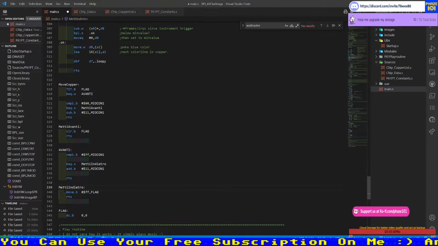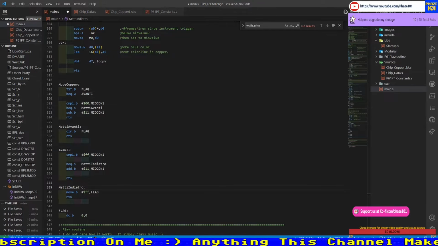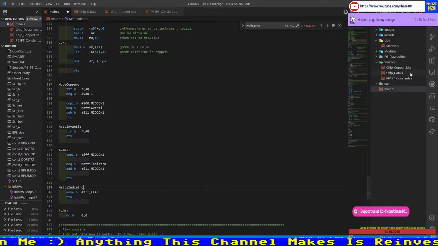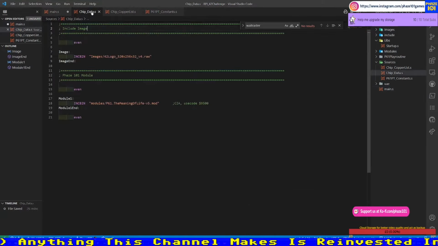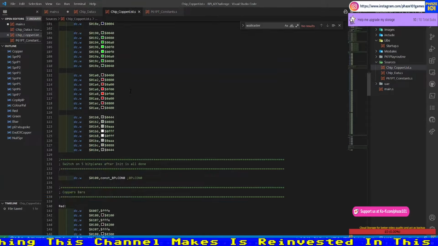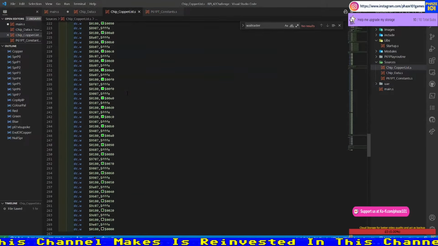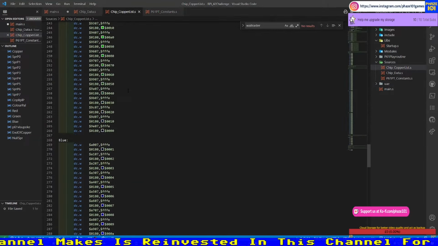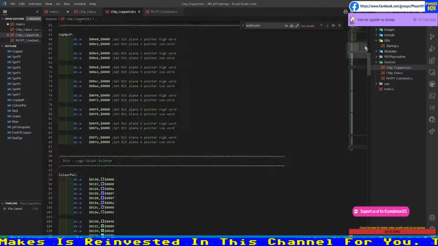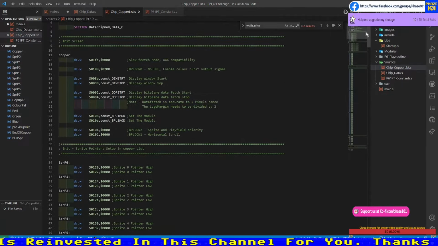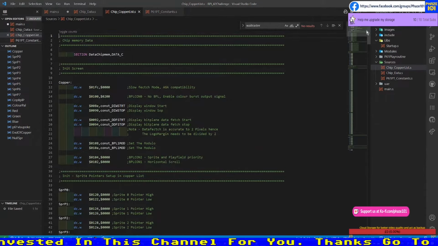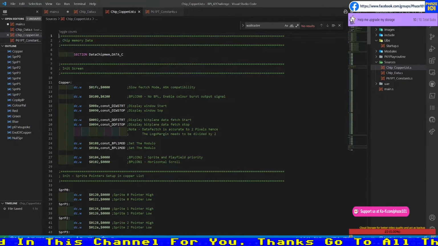Okay. So now we have con1, and that is in the copper list. This value.